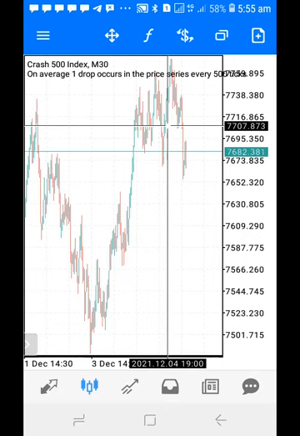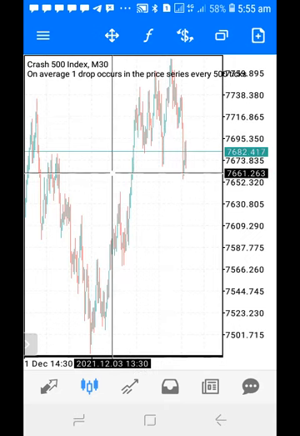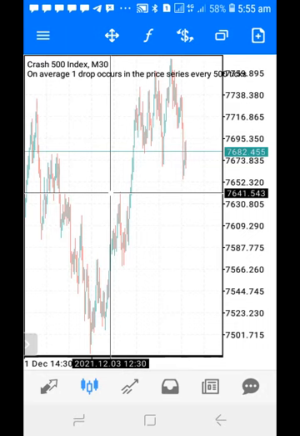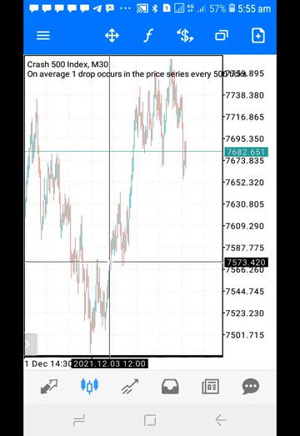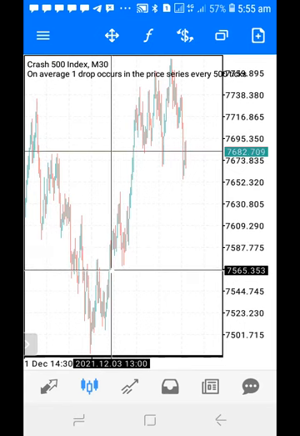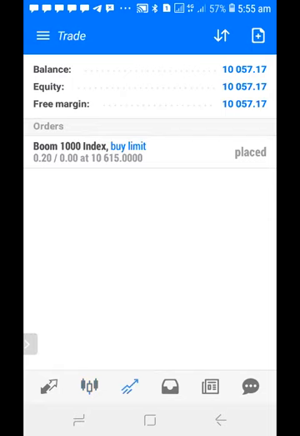Then let's take a look at this. Let's say I want to enter a trade at 76.41.5. I'm expecting a buy from that place. I'm not saying it's a buy, I'm just making an example. So my stop loss obviously would be below this level. Just a minute, let me go on my chart and write it out. Okay.